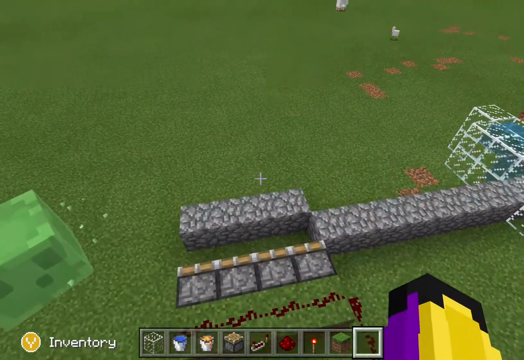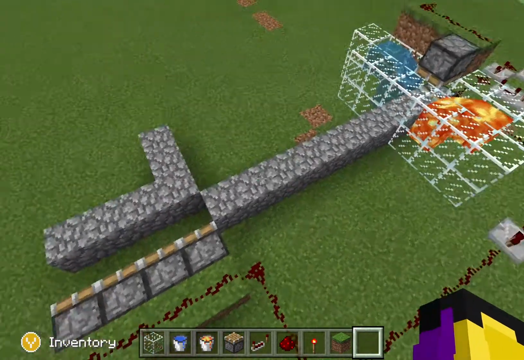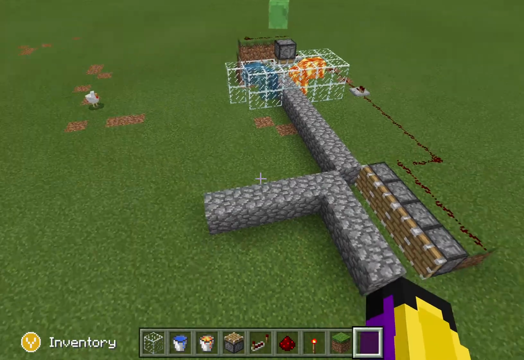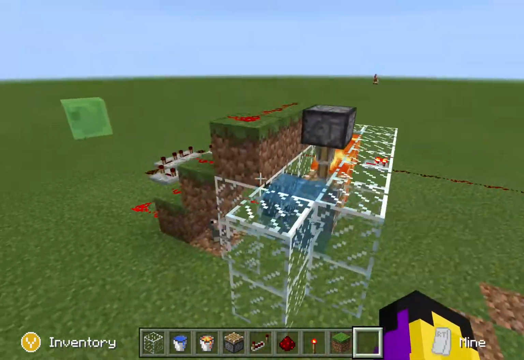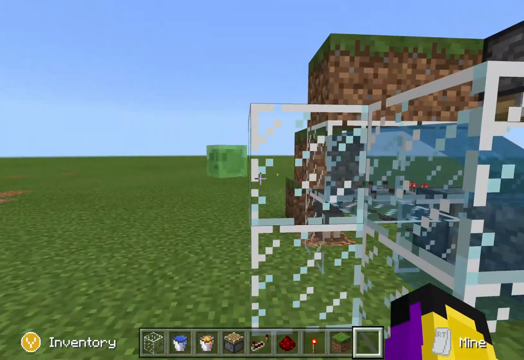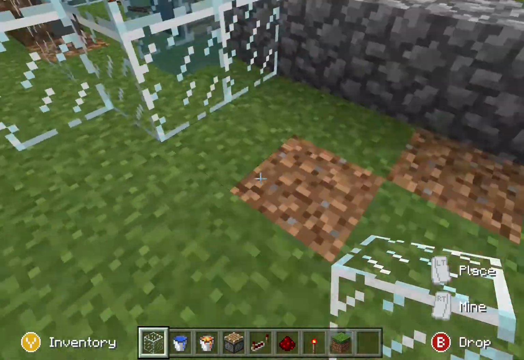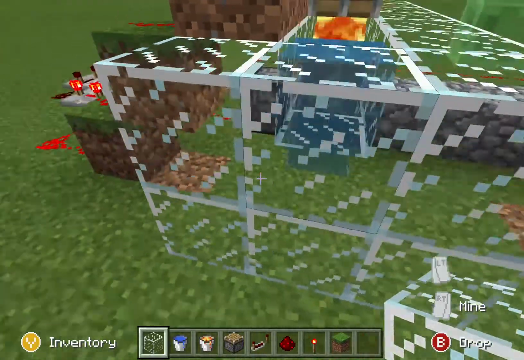Alright, and then what should happen now is we are getting a fully functional cobblestone generator. And obviously this is a little bit slow, so what I can do is I can try to put this on the other side, so I don't want to break anything without thinking about what's going to happen.